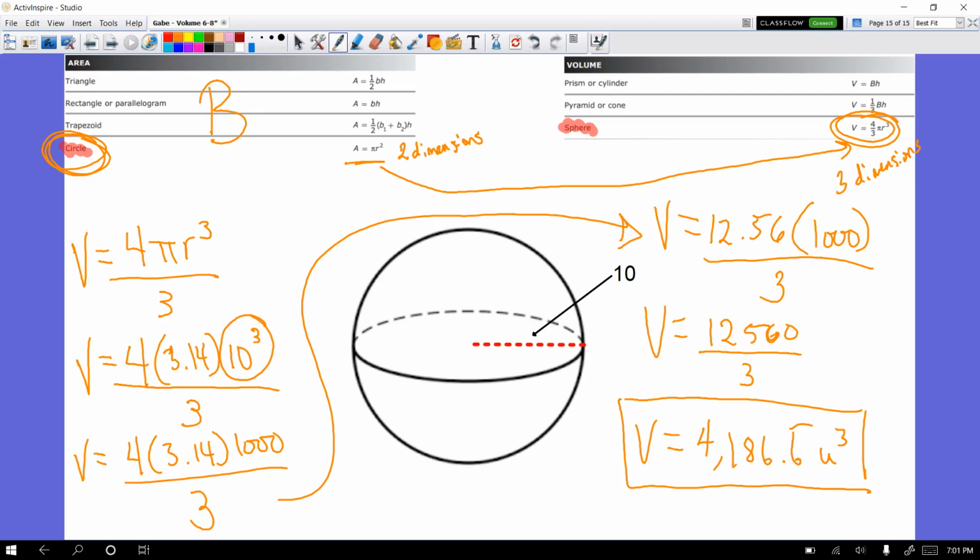So this is the most complex one when I think about it as an idea, or the differentiation between a prism, a cylinder, a pyramid, a cone, finding the area of the base, going the height, just rinse and repeat over and over and over. This is the only one that stands out.